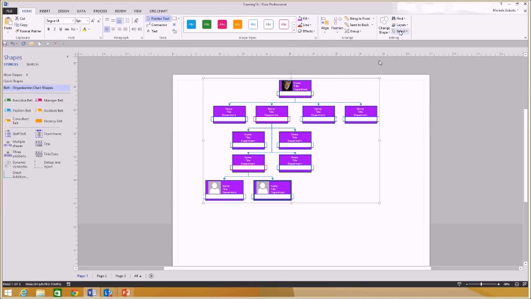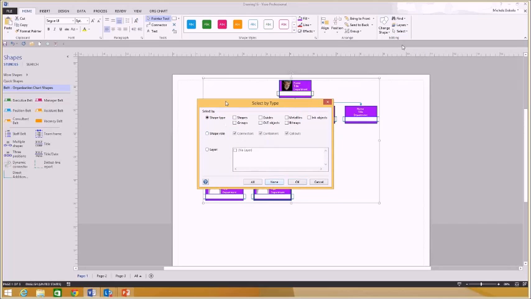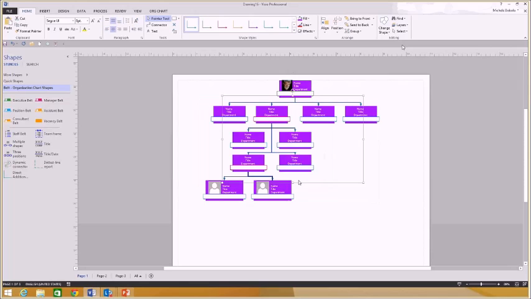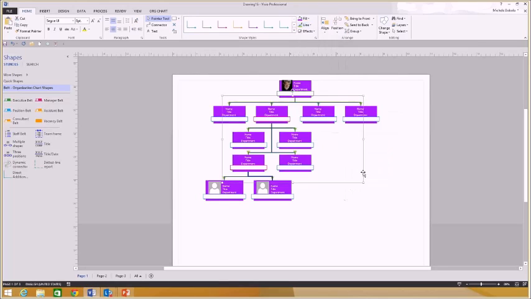Now if I go to select by type and uncheck everything except shapes, that selects only the lines, the connectors. So if I go to line and change the line color, change the weight, maybe change the arrow designs, and I click away, notice that it just did the connectors.